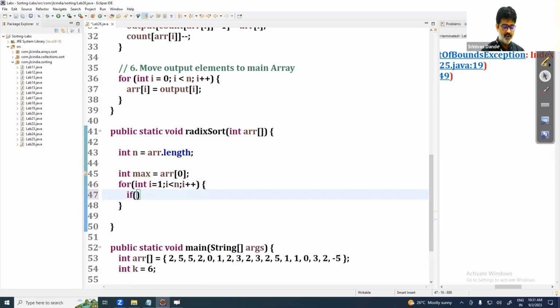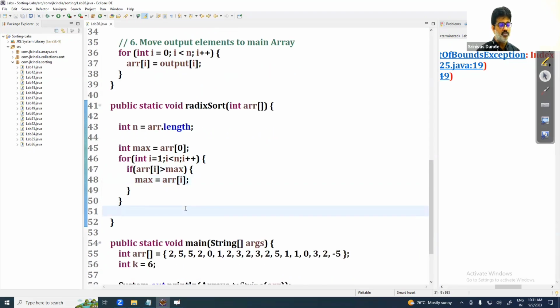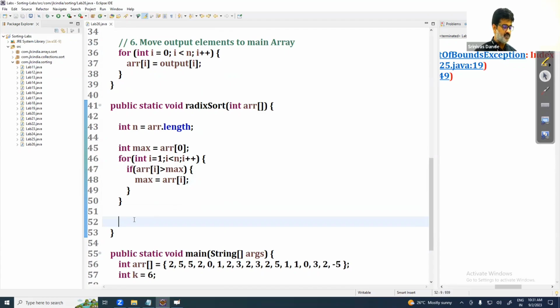If arr of i, starting from i is 1, from 1 take each element. If arr of i greater than max, then that is the max. You make max equals arr of i. Is this okay? Simple logic for finding a max. Clear, guys?